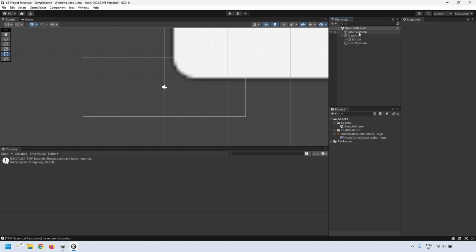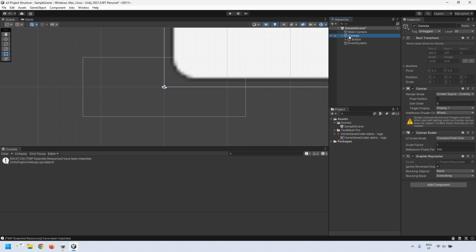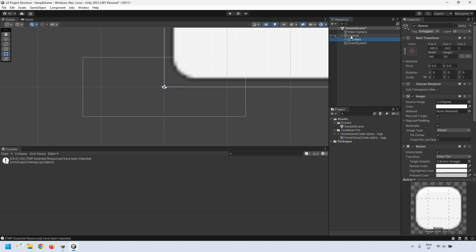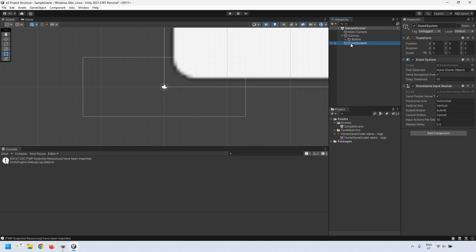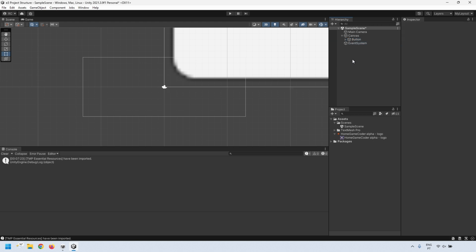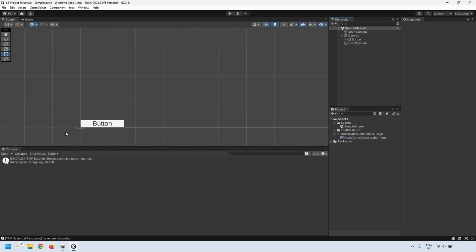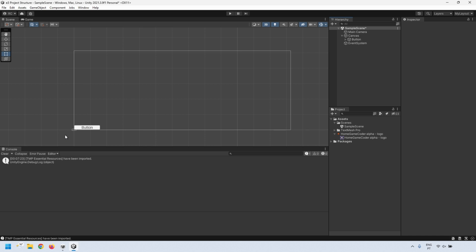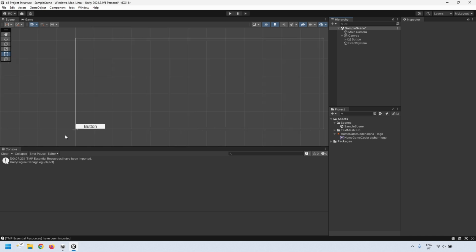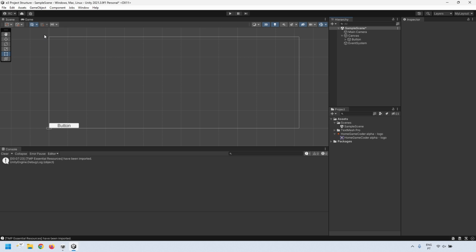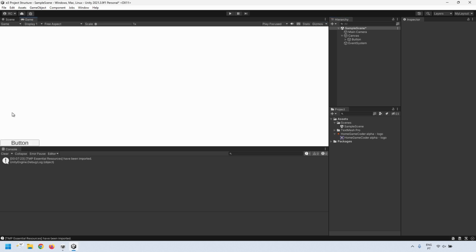In the hierarchy panel, you can see your scene with 3 more game objects: the canvas, a button as a child of the canvas, and an event system. If you scroll down in the scene panel, you can zoom out. As you can see, the canvas is giant compared to the camera, but if you go to the game, you see that all fits the camera render area correctly.